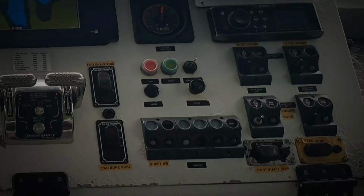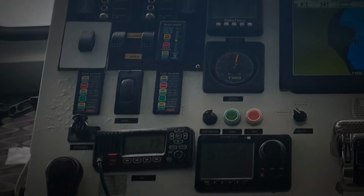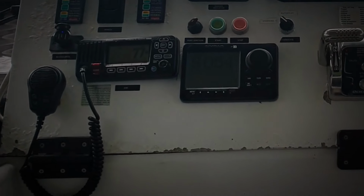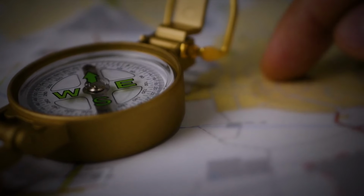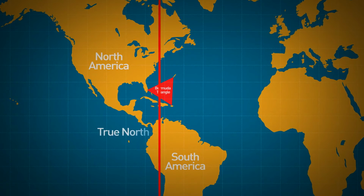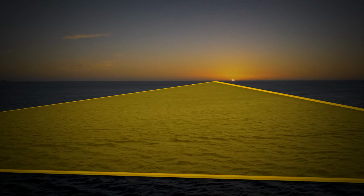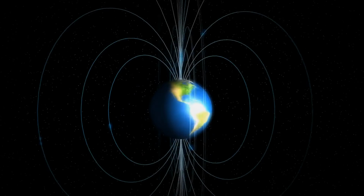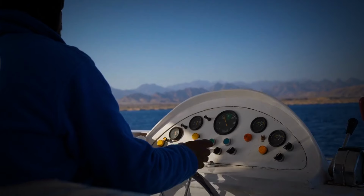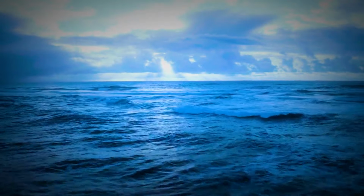If this were the 21st century, the ship's captain would be able to reach the shore using GPS and other modern navigation. But the most interesting thing is that the compass would work correctly this time, since the magnetic North Pole hasn't coincided with the true one for a long time in the territory of the Bermuda Triangle. The agonic line is somewhere far away from here.